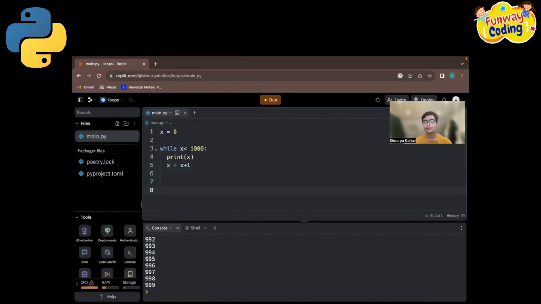So let me show the for loop. For the for loop, I'm going to create a list called cars. Cars is equal to this. First will be BMW. Second could be Audi.